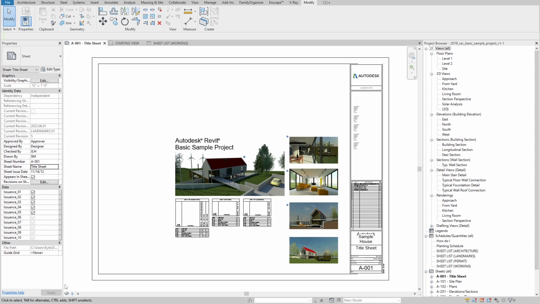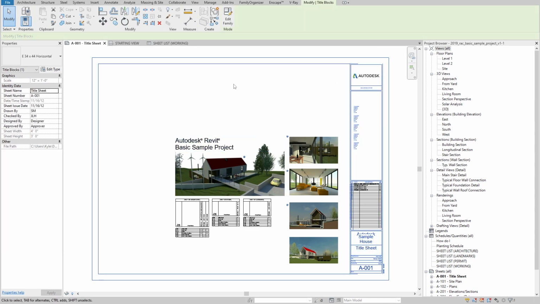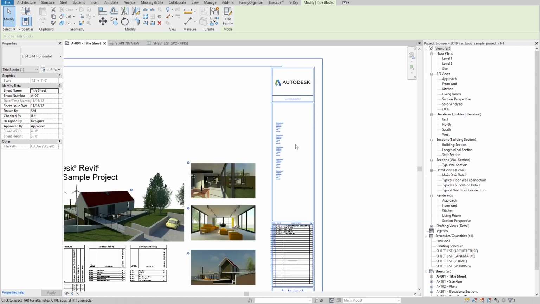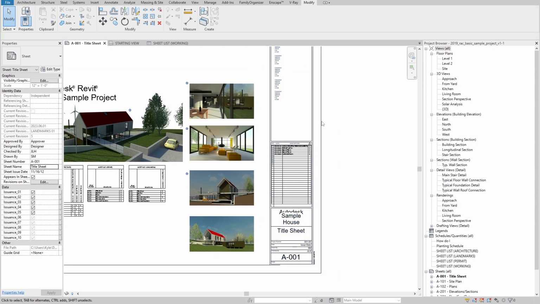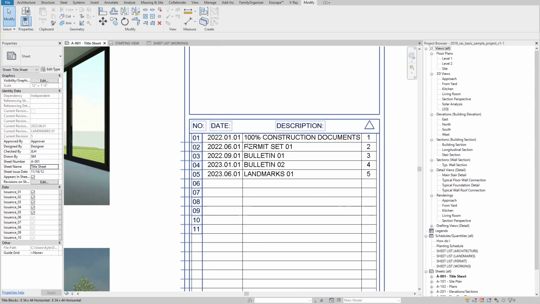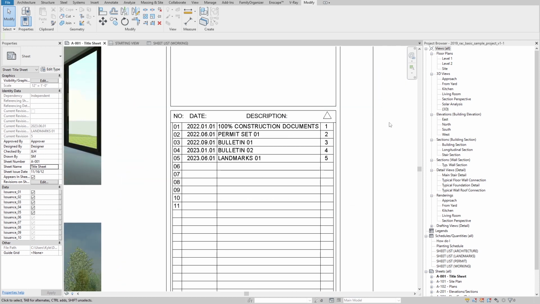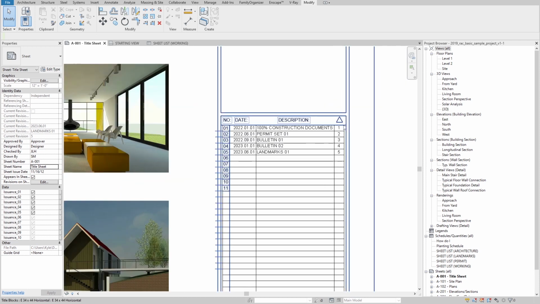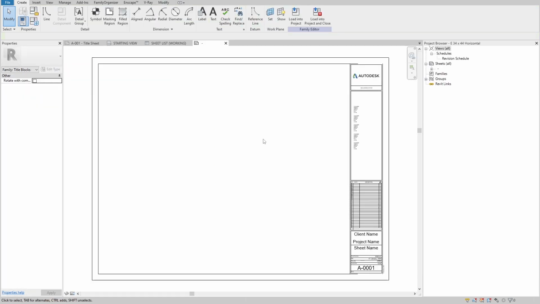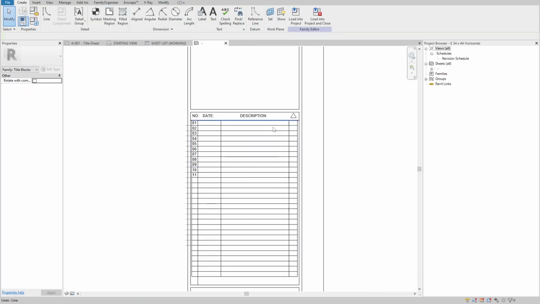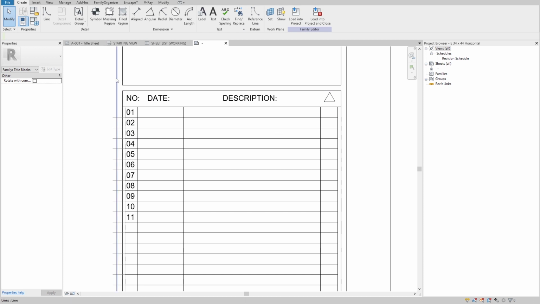What I just did is I went in and grabbed the Imperial title block family. That's an E size, 34 by 44. I changed it really quickly to 36 by 48. I'm not going to worry too much about formatting or fixing stuff like that, or even renaming the family. That's not what this is about. But it gives us a larger sheet so that there's a little bit more breathing room, which is nice. Then in the family itself, I switched around how this is working. The first thing I did was add in these numbers.